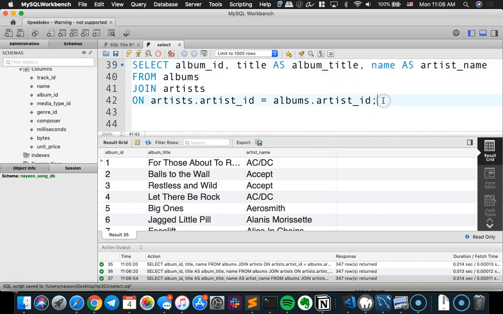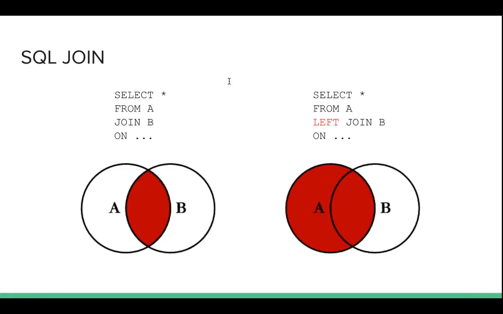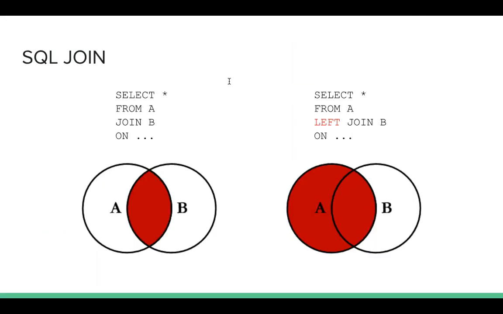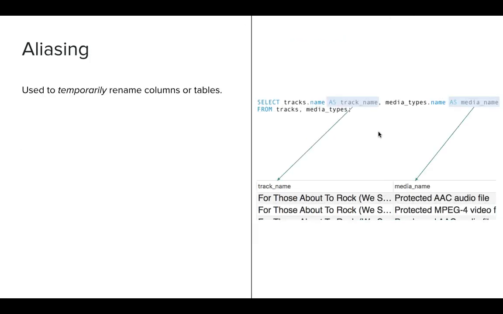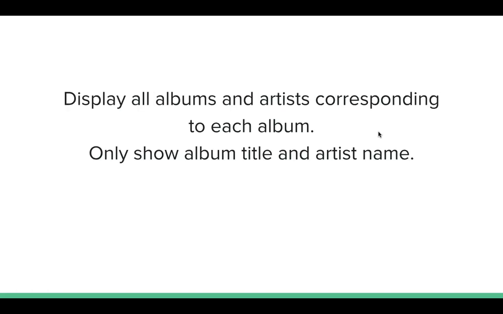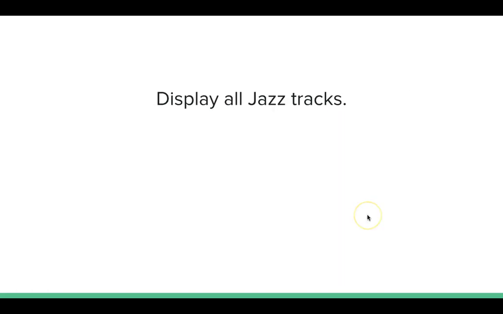Okie dokes. Let's do one last one. This is a very simple example of join. Let's do one more complex one so that you're prepared to take on some more real world challenges. Oh yeah, this is my slides on aliasing. We can alias things. All right, let's move on to this one. Oh, we did this already, actually.